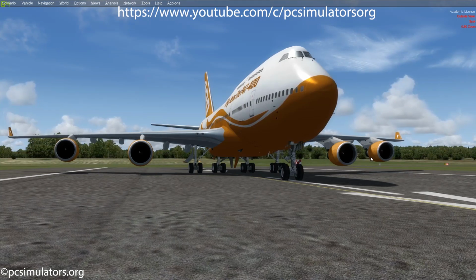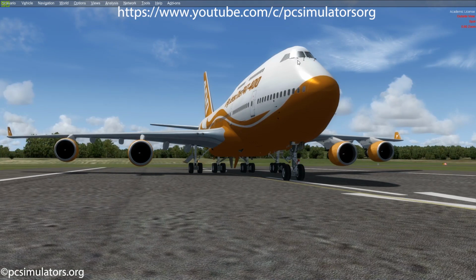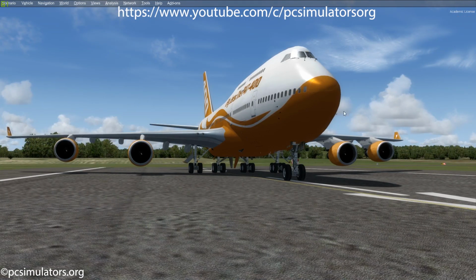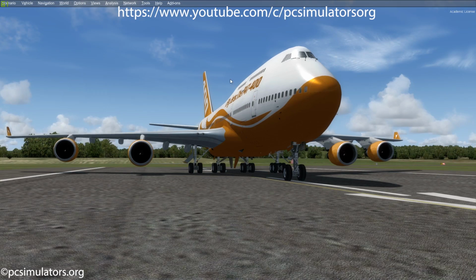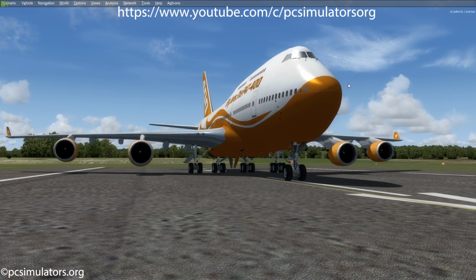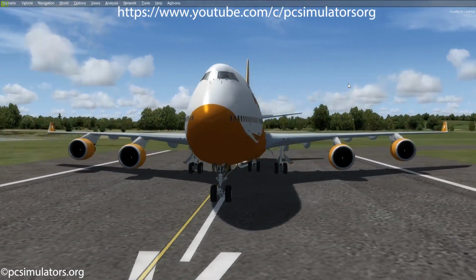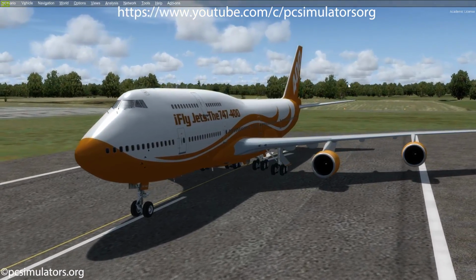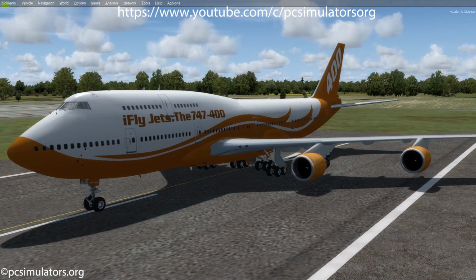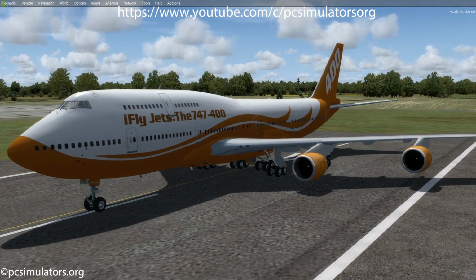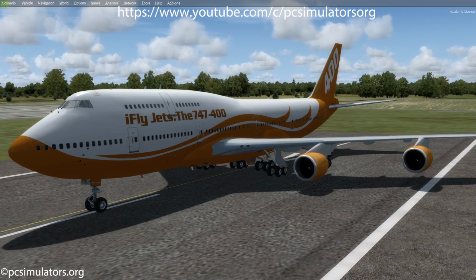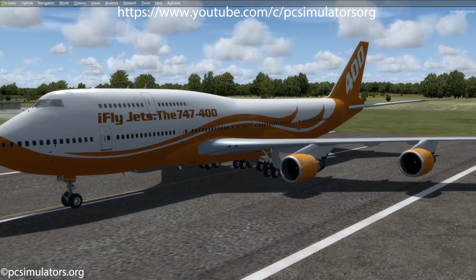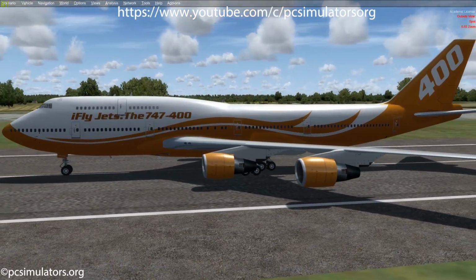Okay, you can see the reflection as well on the window, and it holds up pretty well. It's very smooth. The outline of the 3D model is smooth. Looks awesome, absolutely awesome. Brilliant job there, Ifly guys. We're going to have a look now at the interior as well. So we'll just have a look at the tail, and then we'll move on to the interior.